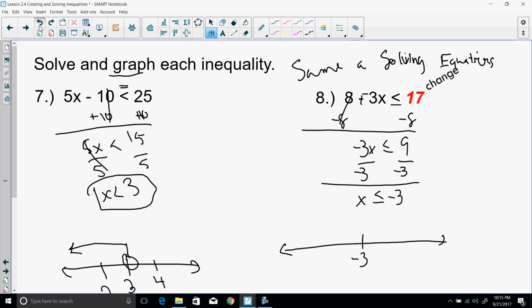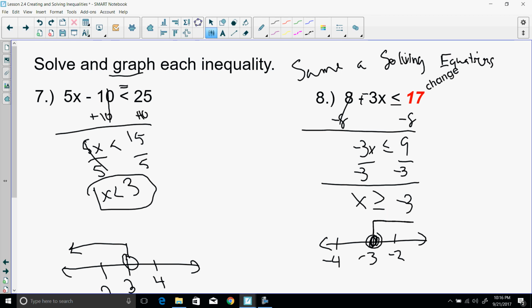All right? So now, let's go back in time here for a second. What should I have done at this point? I divided by a negative, so I have to do what? Flip my inequality. So x is now greater than negative 3. I go ahead and graph it. Negative 3 is here. Forgot my negative sign. Negative 2 and negative 4. Awesome. Now, same deal. Closed circle because I can see a line, right? And it's greater than, so my solutions are all to the right.